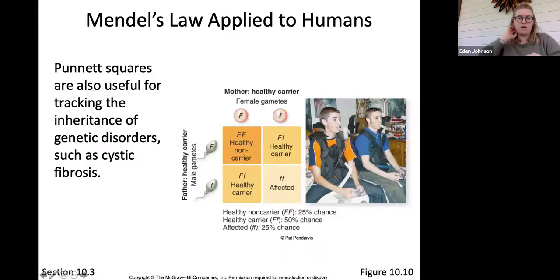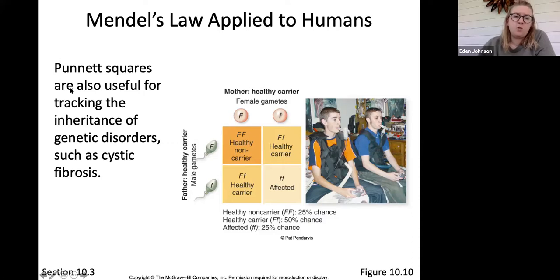Last time we were talking about how Mendel deduced the laws of inheritance. We were talking about peas, and that isn't particularly relevant to us, right? But it also applies to humans. Mendel's laws, whether it's about cross-fertilizing or self-fertilizing or your different patterns of inheritance, like with your dominant and recessive alleles, all of it is relevant to human genetics as well.